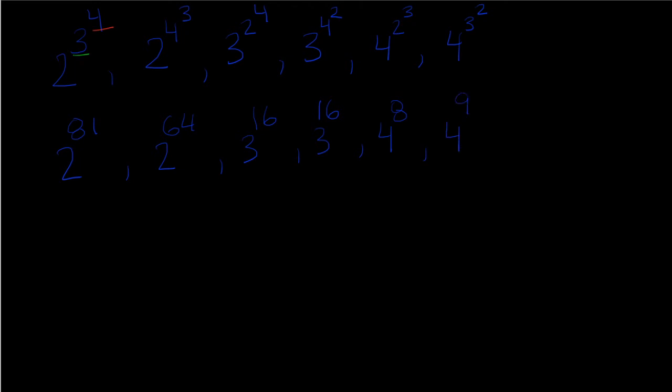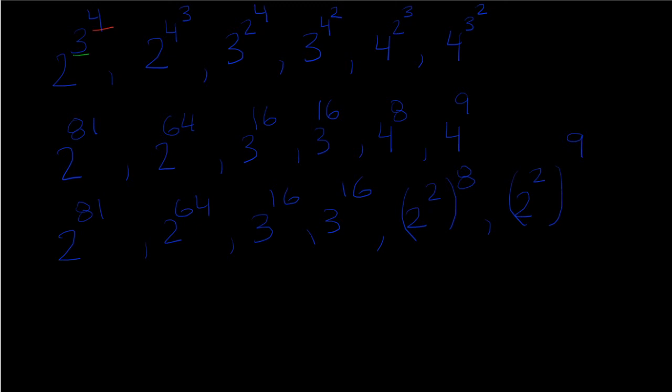Notice for most of these, the base is a nice prime number. So let's get all prime bases. So I'm going to leave the first couple alone, and then I'm going to change the last two. So 4, we can rewrite it as 2 squared, and then we'll just raise it to the 8th power. And then same thing here, 4 is 2 squared, but we'll raise it to the 9th power.